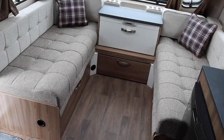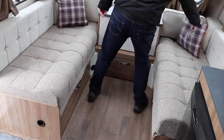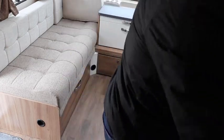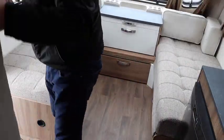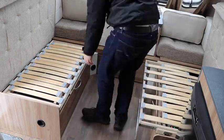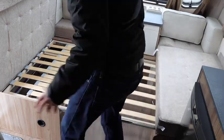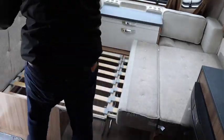The front beds in the 8-foot wide models use an AccuRide bed makeup system. Remove the scatter and back cushions from the front side seats. Lift up the seat base and unfold the support leg. Pull the extendable slatted seat base towards the center of the van.